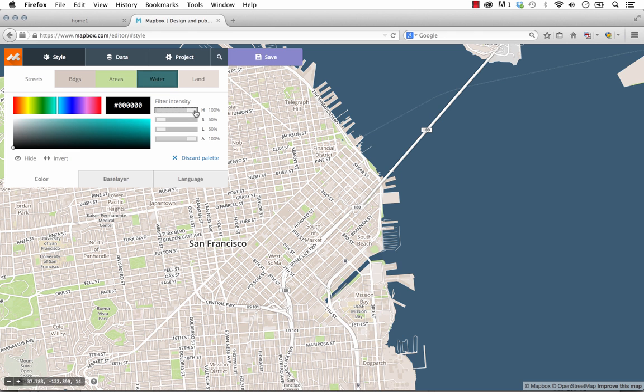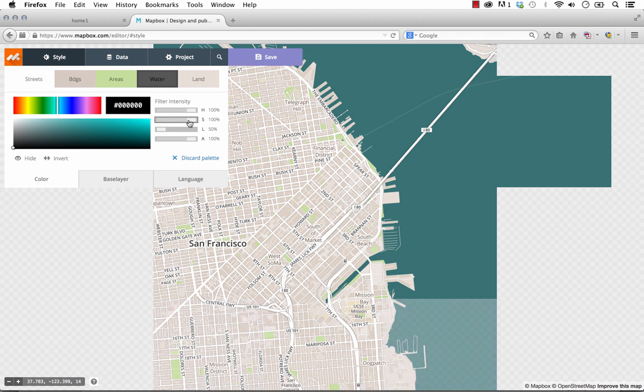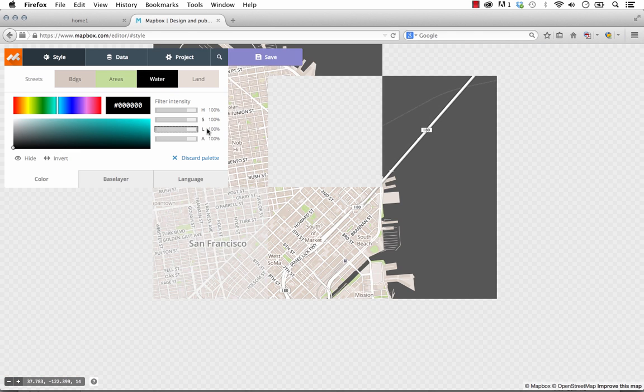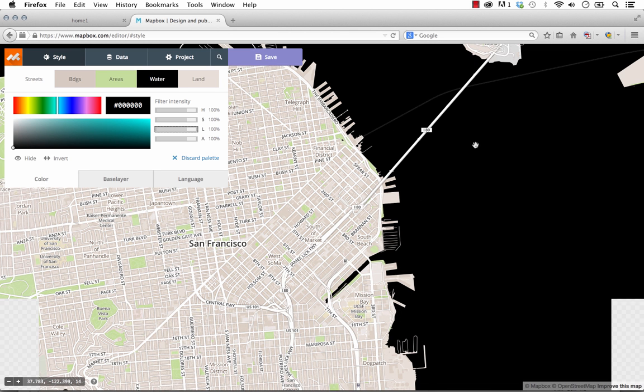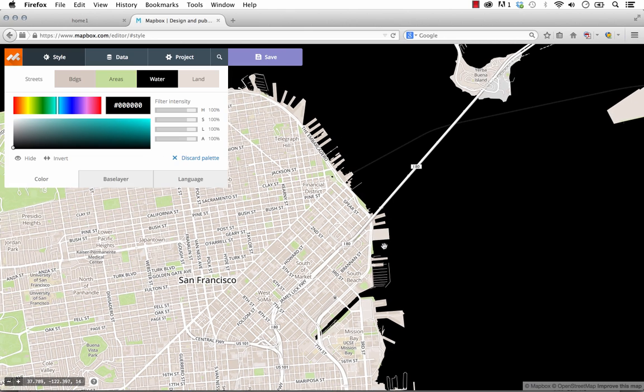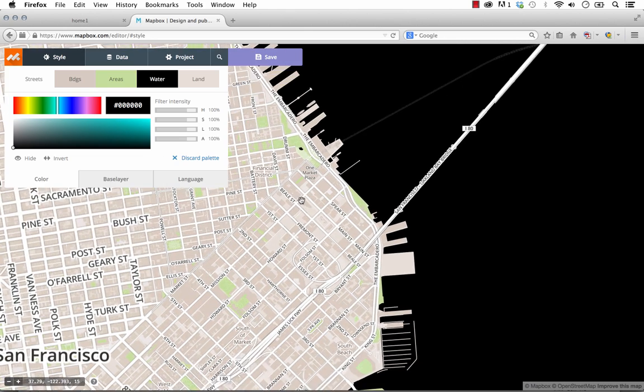You'll need to tweak all of these to get the color perfect for how you like it, but let's just make it drastic here. So we should have a very jet black water here, and we can go through and style all the different variations within. The next thing we could do is discard the palette here, or they actually have some pre-done palettes that you can select from, but I think most designers will want to customize their own from the start.